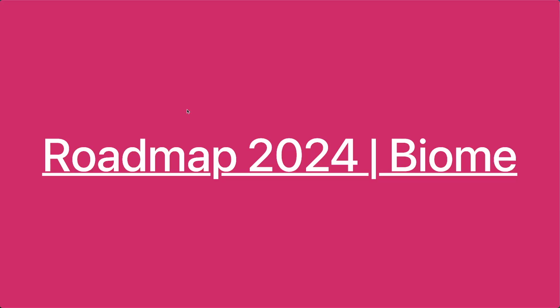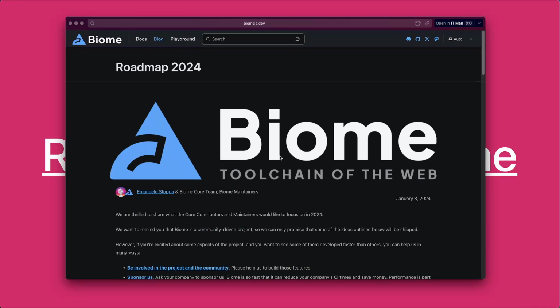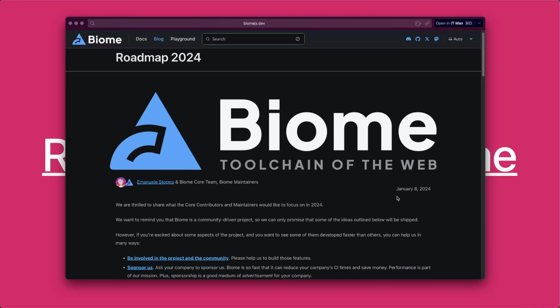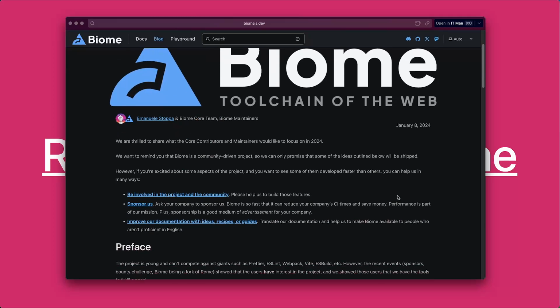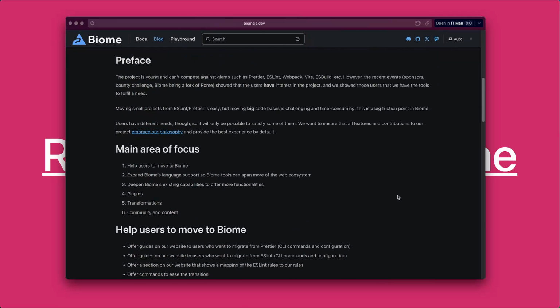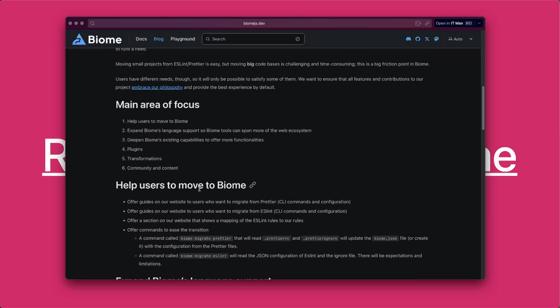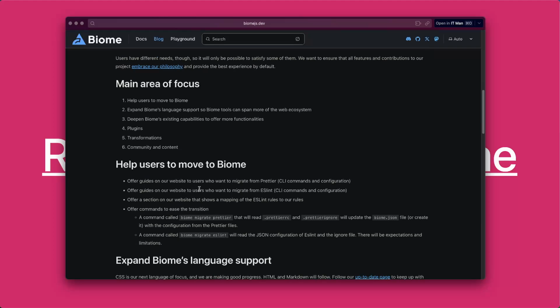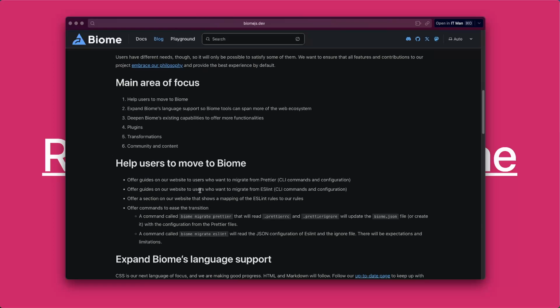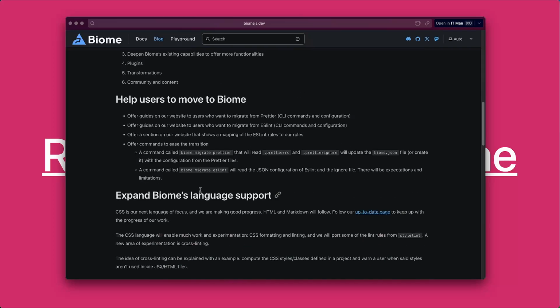And the final thing about this topic is the roadmap for Biome in 2024. So this is an article they published recently, and you can see what they focus on right now. And the good thing about Biome is that it's community driven, which means if you don't want this to become a sunset project, you should contribute more and help this project grow.